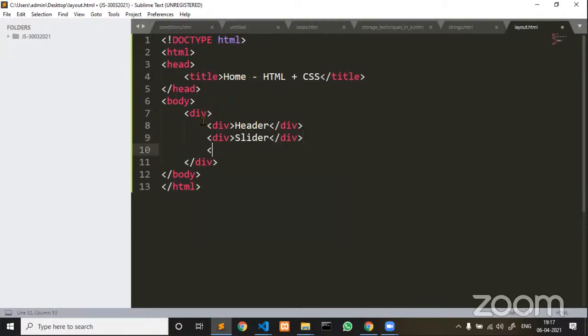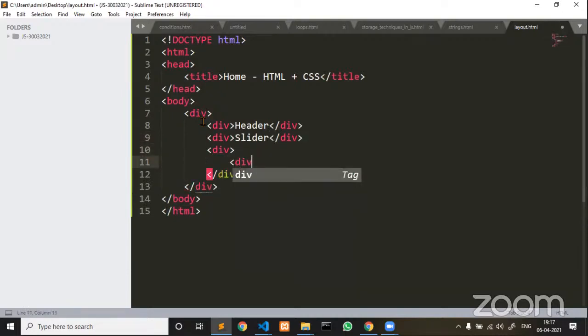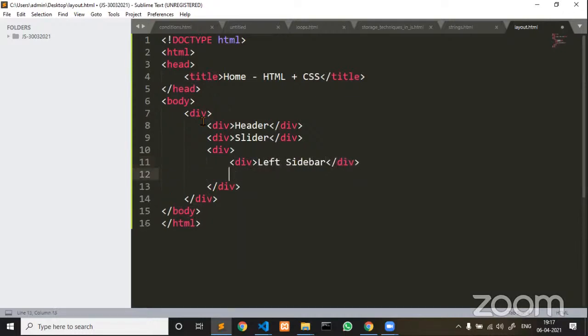You can see according to my DOM structure, this third division is again divided into 3 parts: left sidebar, main content, and one more division that I'm building, right sidebar.